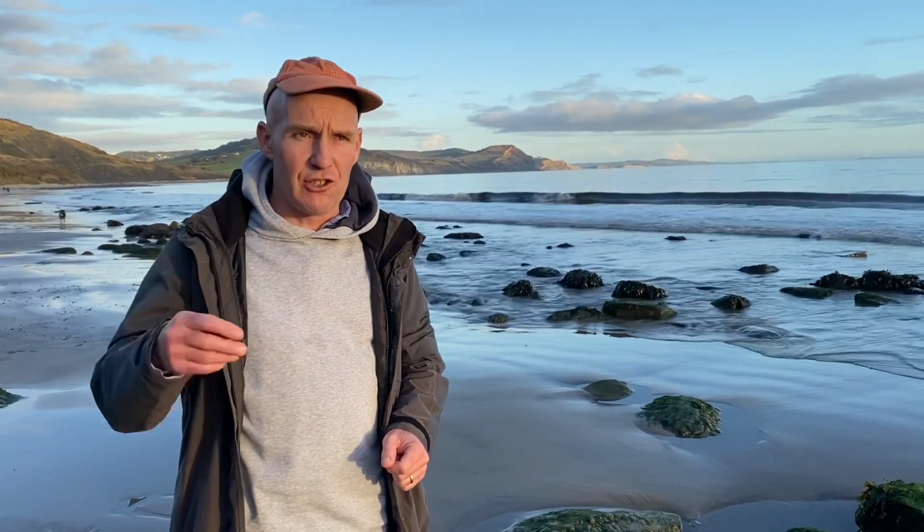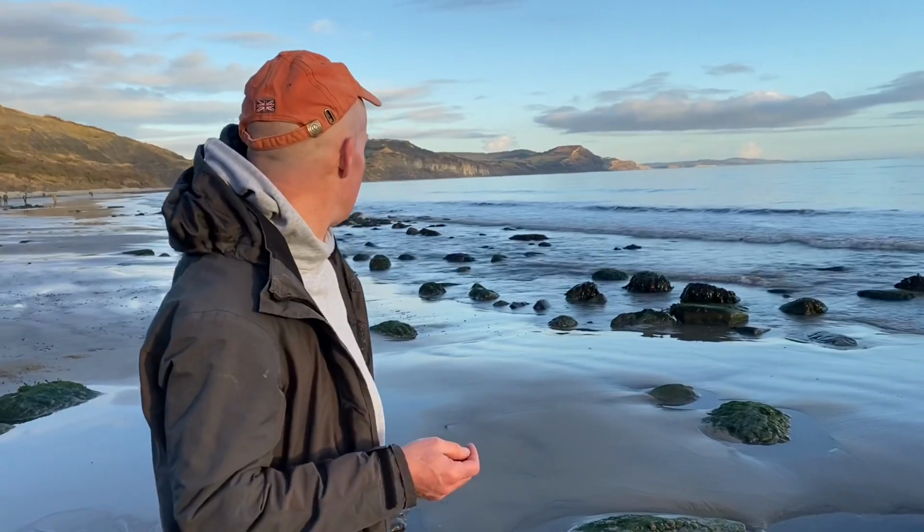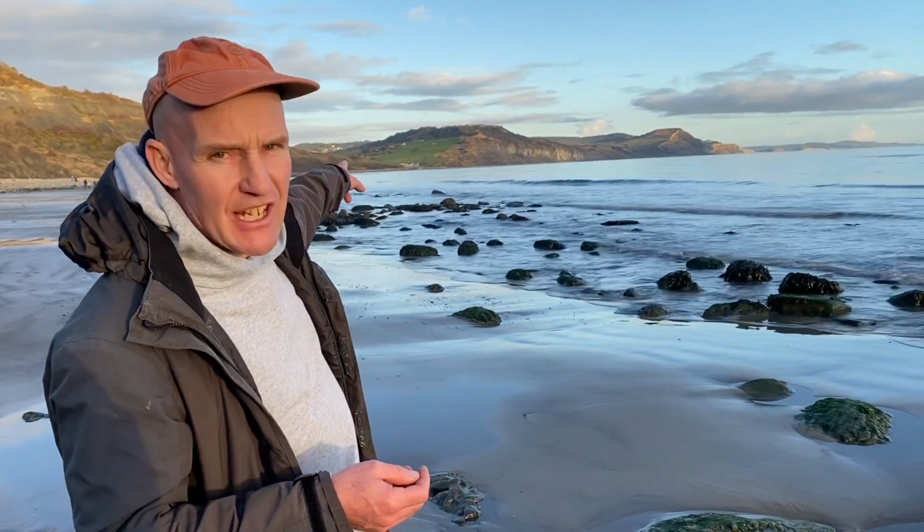And as long as you don't dig in the cliffs in situ, you're allowed to take the fossils that wash out of the mudslides onto the shoreline at low tide. And you must register key scientifically important fossil finds like insects. And the place you take those to register is just down there in the valley. That's Charmouth. There's a heritage centre down there, and you must put key scientifically important fossil finds on that database that they have there.